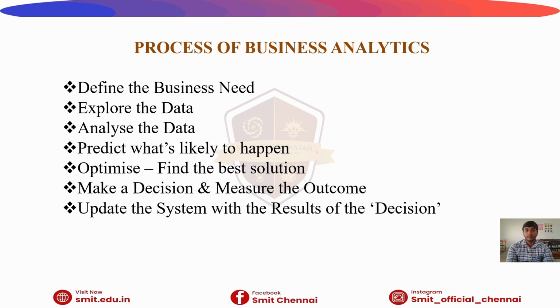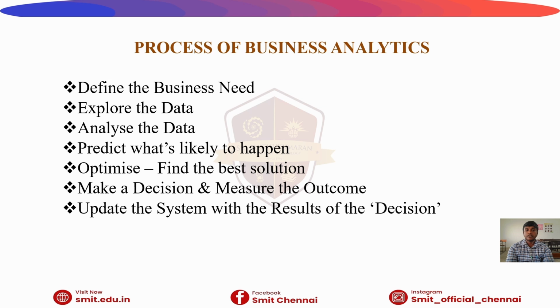In step 4, predict what is likely to happen. Based on the analysis, we make data-driven predictions. For example, we may predict that if we don't change our pricing strategy, we could lose 10% of our customers in the next 6 months. Step 5, optimize, find the best solution. Now we use optimization models to evaluate different scenarios and choose the best course of action. If we have three possible strategies to retain customers, optimization helps us pick the one that maximizes retention while minimizing cost.